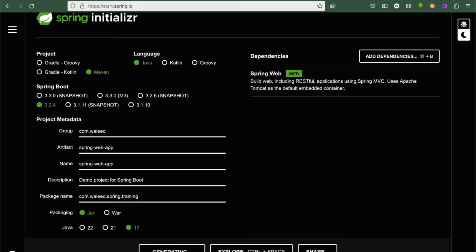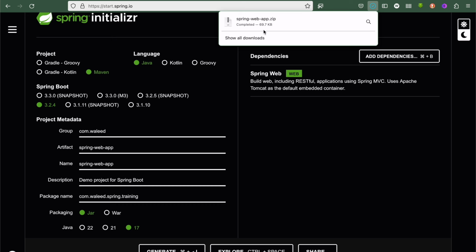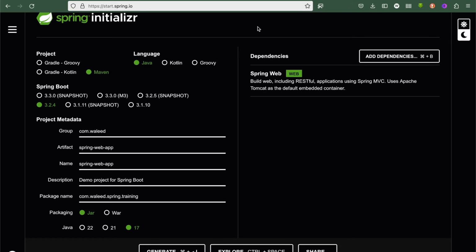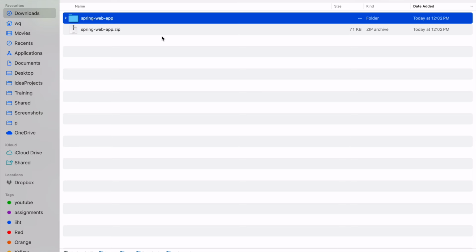So let's just do that. I'll hit generate, and it has been generated. But you need to know that behind the scenes it's just a Maven project which has been now customized to act like a Spring Boot project thanks to your settings and just one dependency here.